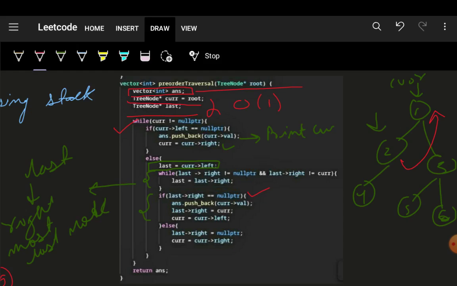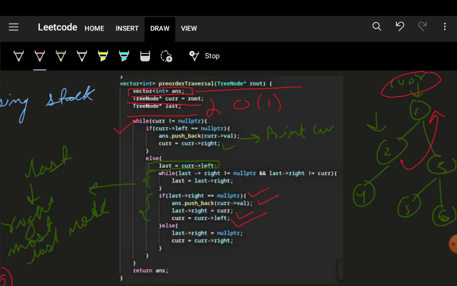In that case we print the current pointer, so we print the root for the first time only. Then we point last dot right to current, which tells us we have visited this last node and don't need to visit it once more. Then we move the current pointer to the left.